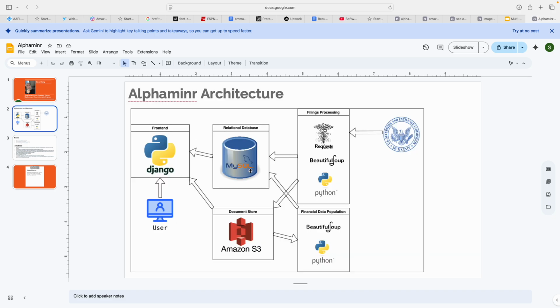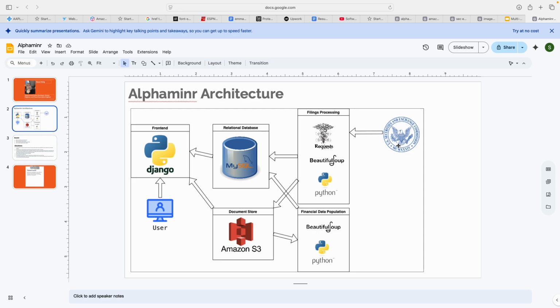So here's what it looks like. It was a Python app with Django as a front end. The core of the ETL process is that it downloads filings from the SEC, a bunch of different forms filed by companies that report on their financial status. Those are downloaded, aggregated and processed into a lot of meaningful data that customers can look at, right? So it writes part of them to a relational database.